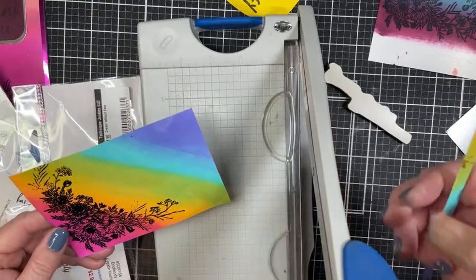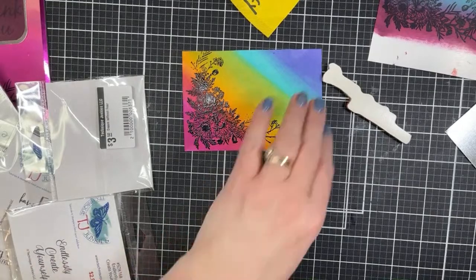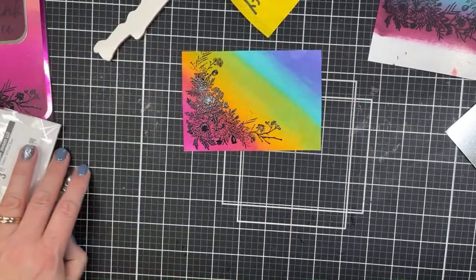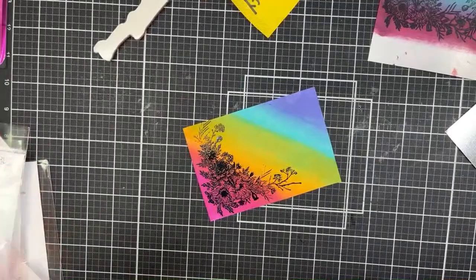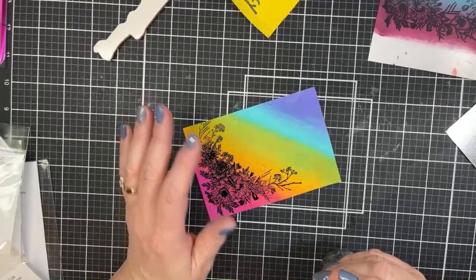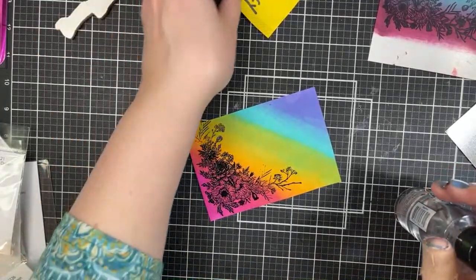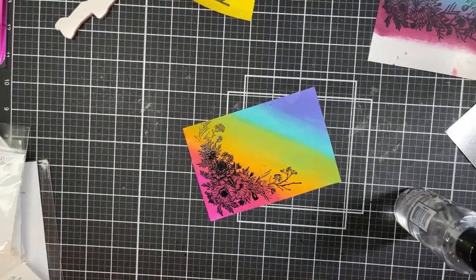Oh, I know what we can do. We can splatter it with a little bit of water. Oh, yeah. That's going to make it all look like it's got thumbprints all over it. Yes, of course. Oh, Marta, that's right. She says you can ink blend over your fingerprint, then mist with water or shimmer spray. That will totally disguise it. Good idea. I did try to ink blend over it. I wasn't getting anywhere. But I didn't ink blend over it, then splatter it with water. I was just going to splatter it with water now. Tracy, it's not that big, is it?